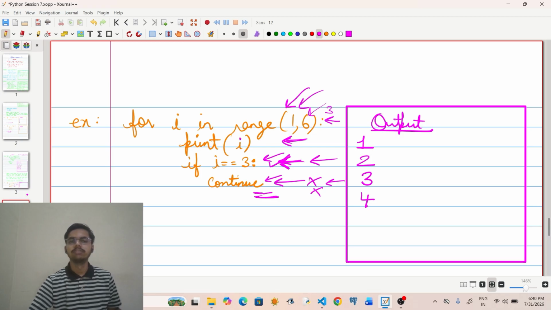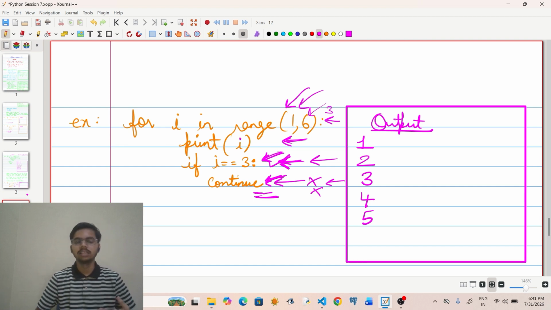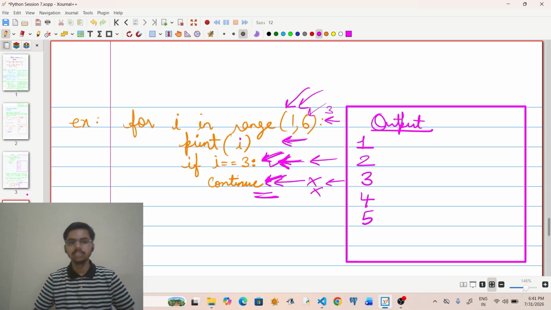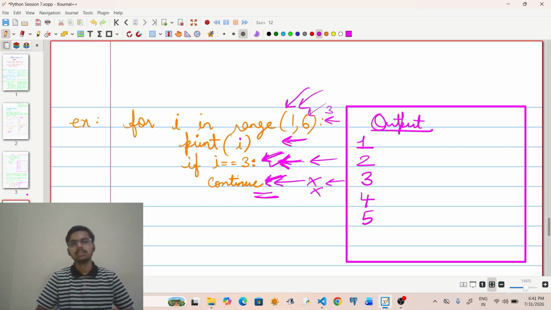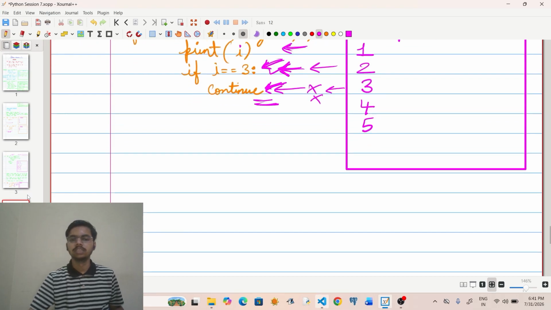Then i will become 5, 5 will get printed, and this condition will be false. So this is what actually is happening. In this case, continue actually worked, but since nothing was written below it, there was no code which was actually skipped. Now I'm also going to code these examples for you in VS Code.